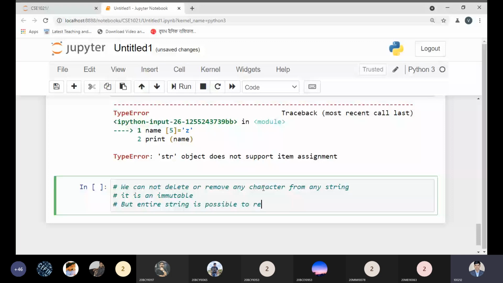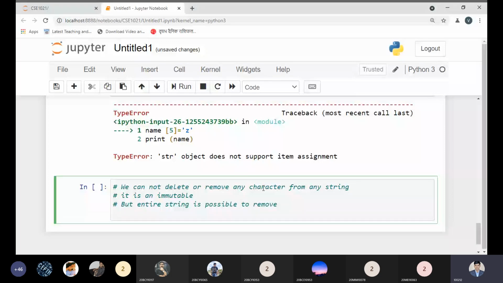So how can we remove the entire string? Can anyone help me?